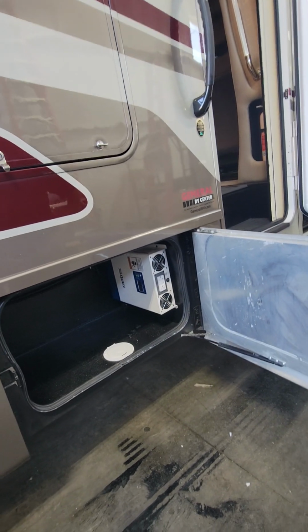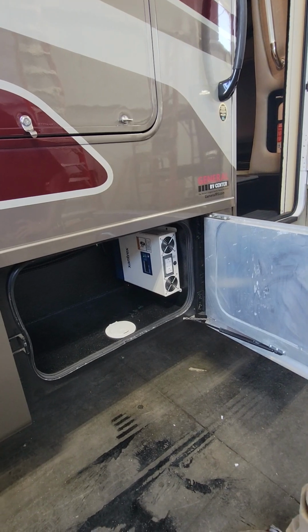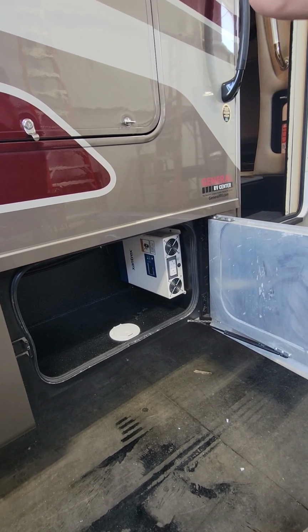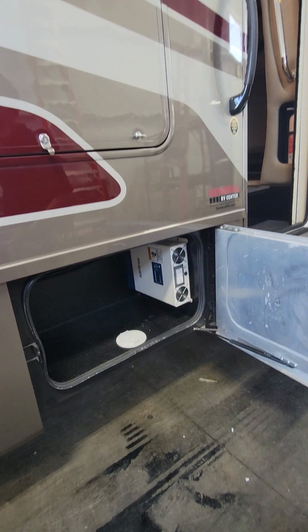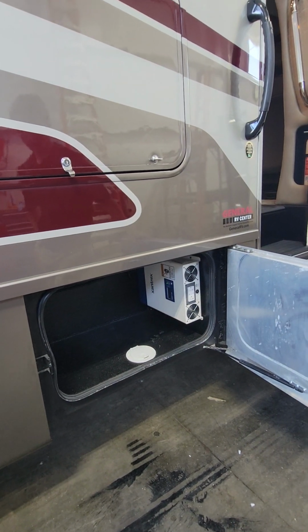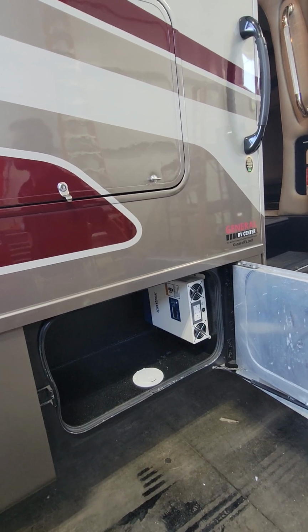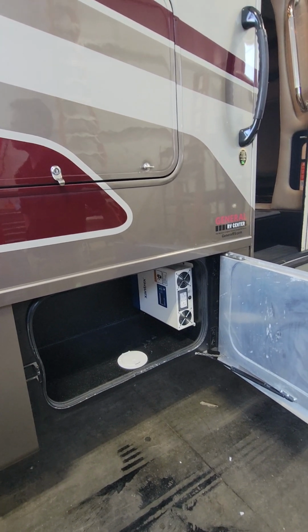Okay. Basically, when you're using your coach, have it on. When you're not, turn it off. Because when you're using it and you're plugged in, like you saw on the inside, it kind of just goes into a bypass mode. But if we were to take a surge or power outage or something like that, that automatically takes over, starts powering things. And when you say when we're not using it, you mean like when we're at home and it's sitting in the driveway? Yep, not using it. Okay. Yep. Not just when we go to a restaurant.